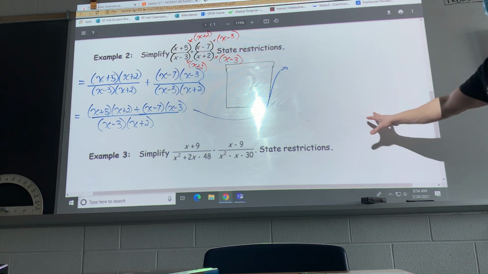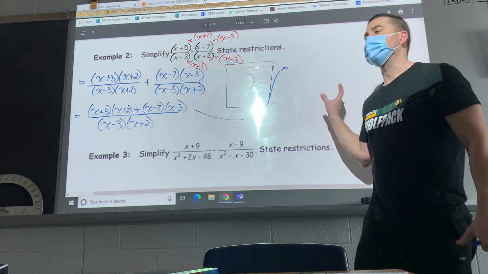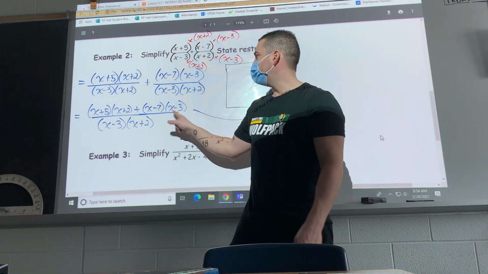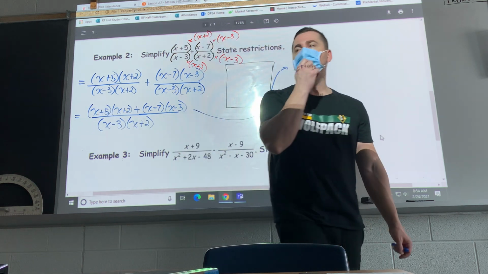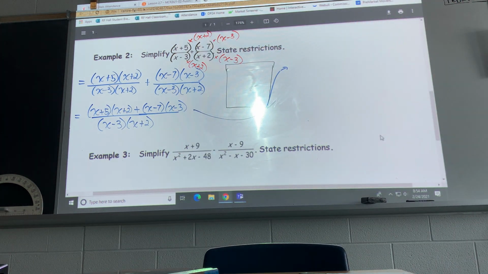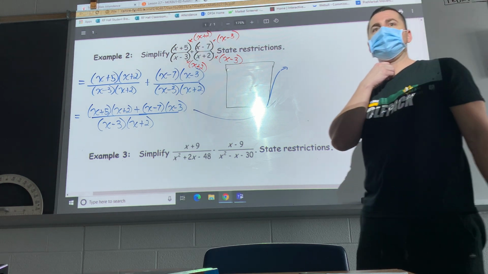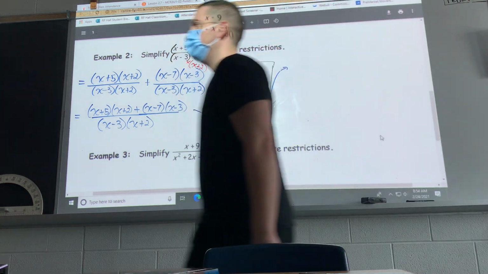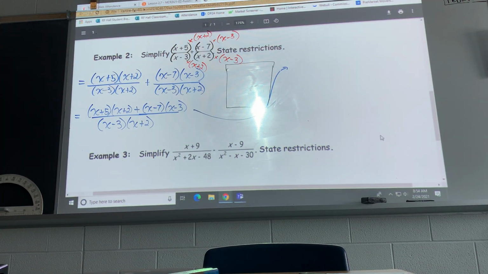Okay, so in the fraction I just erased, we added the numerators. So we still have to add these together, but we can't do them as they are. So for us to add them together, what must we do? What must we do? In order to add, we have to do something before it.